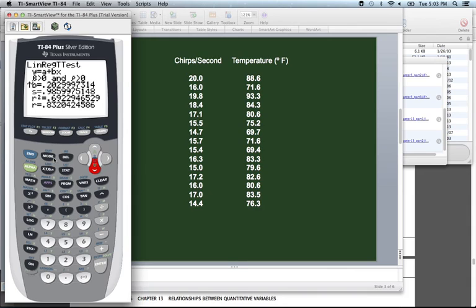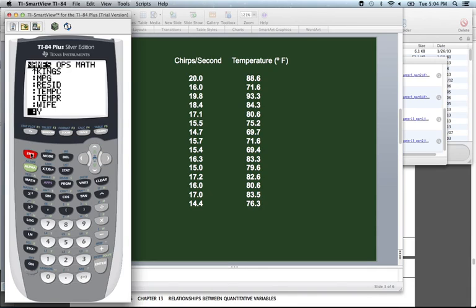If I go second stat and look at my lists, there's a list called resid. The calculator automatically creates this list and calculates all the residuals and stores them in it.